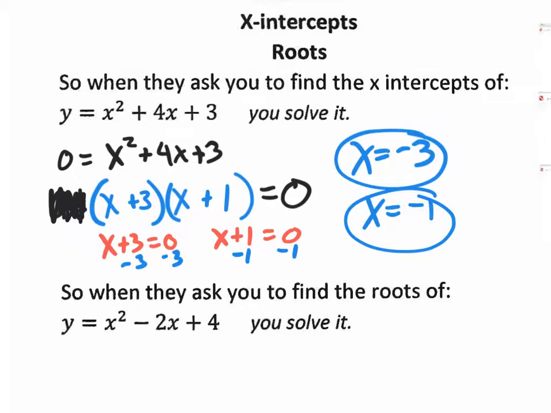Those are my two, what else could I call them? According to the list above, what could I call them besides solutions and answers? Roots. What else? X-intercepts, right? So they could be the answers, they could be the roots, they could be the X-intercepts. Now, when we say X-intercepts, we already know what an X-intercept is, right? We could actually go to a graph of a parabola, and wherever that parabola crosses the x-axis, that will be these two answers, right? I already know my parabola will actually cross at negative 3 and at negative 1.